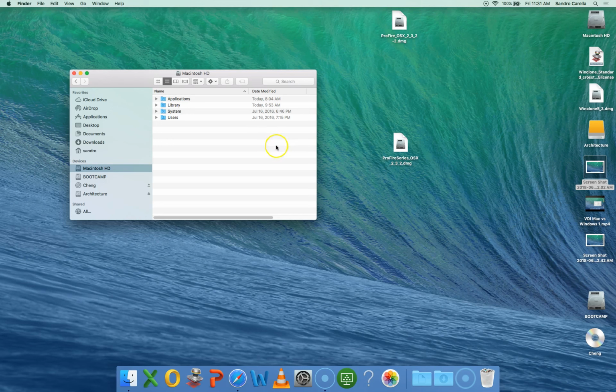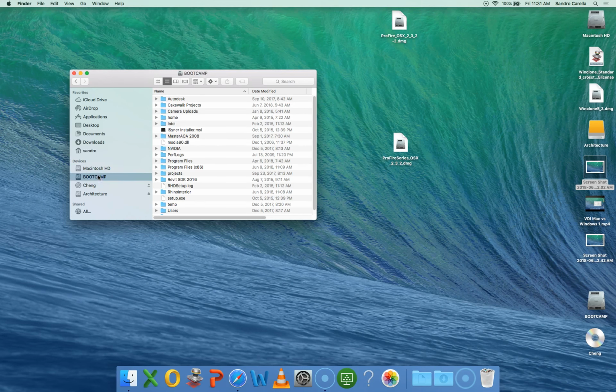It's a hard disk, which every personal computer has. Boot Camp is a partition that is on the same physical device as this Macintosh hard drive, but it appears as a different place: it has a different label. Those symbols are identical, but the label is telling me that it's a different place.